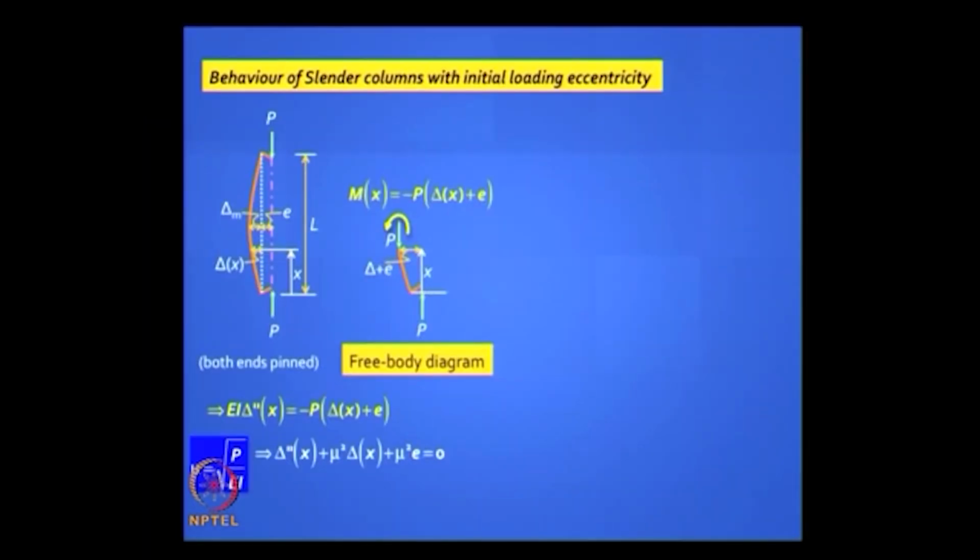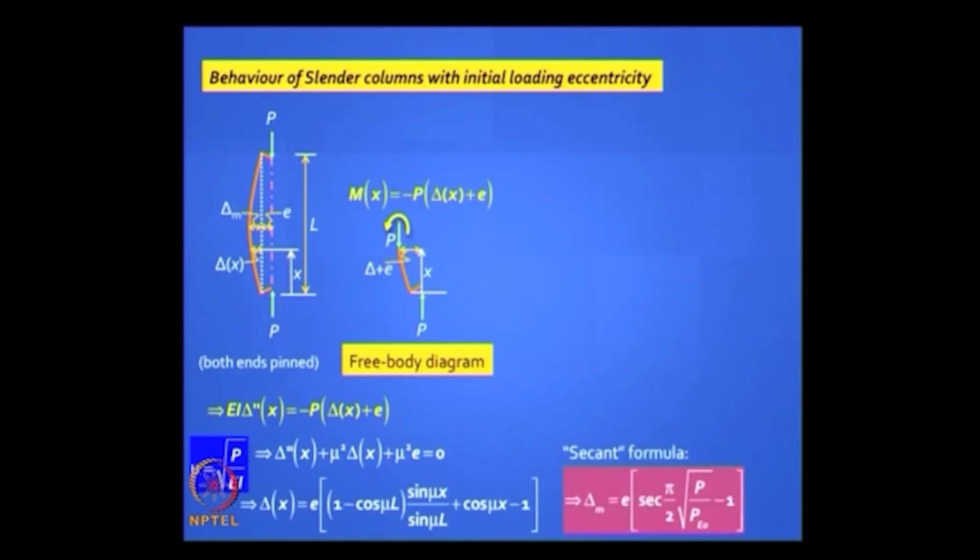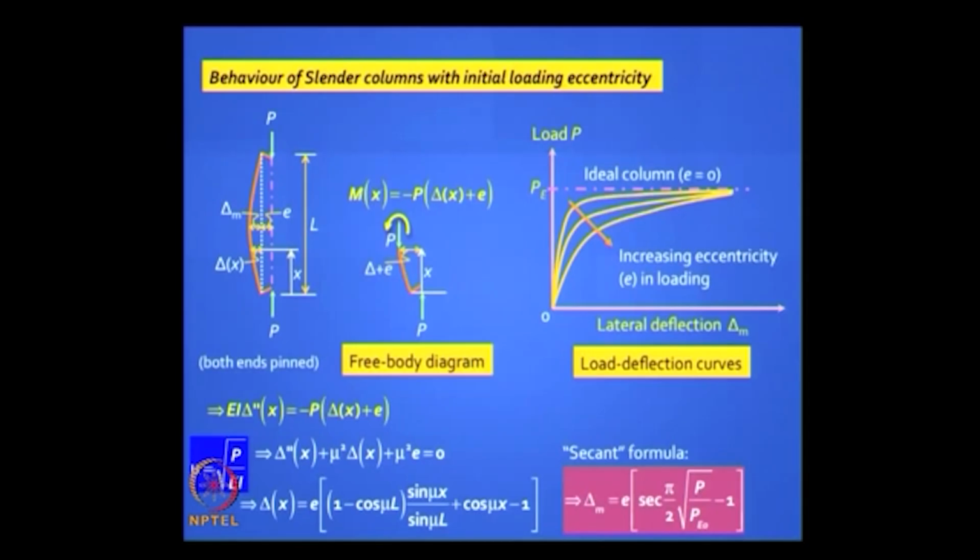So when you write this equation and you solve it, you will find that you have an eigenvalue problem here, which if you solve, you get an expression. This is called a secant formula, it is a famous formula, and your deflected shape looks like this. Remember the first figure we drew, we had a bifurcation point, right? Okay, we no longer have that bifurcation point. Actually, you don't have an eigenvalue solution. This is not an eigenvalue problem.